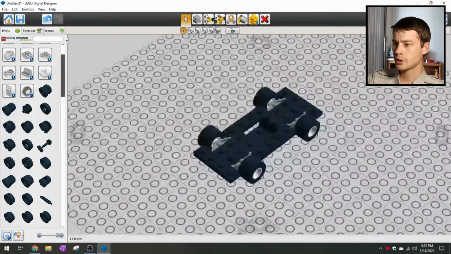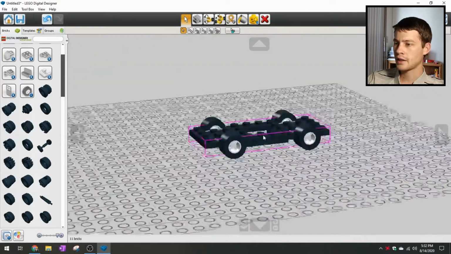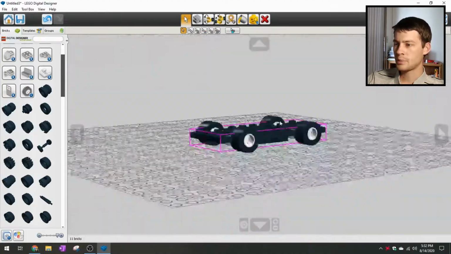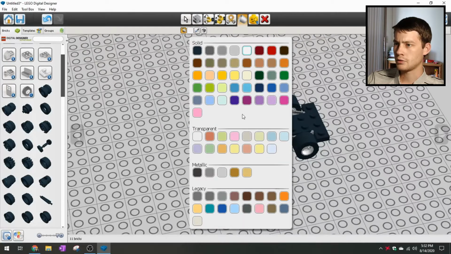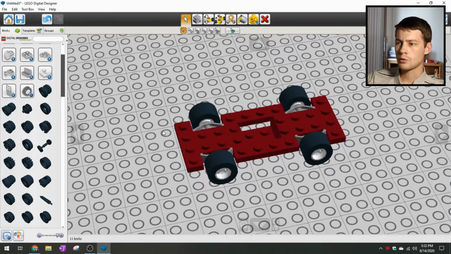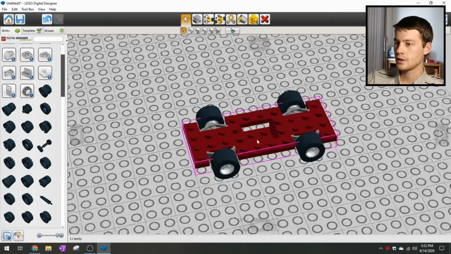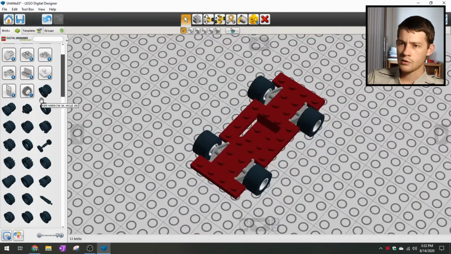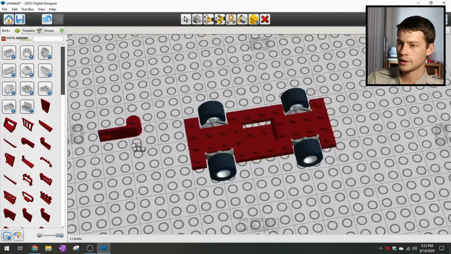So the very basics of our car are pretty much done at this point. We have our original chassis, two of these axles, and our rims and tires. These can all be painted different colors, whatever you want. I'm actually going to change our chassis piece to dark red. Why not? That's done. Yeah, so regular mode Digital Designer I don't think would have this piece in dark red, but extended mode, yeah, definitely can use it. Let's see, how simple can I make this car? Let's change this over to dark red while we're at it, because I think most of the pieces in this car are going to be dark red now.